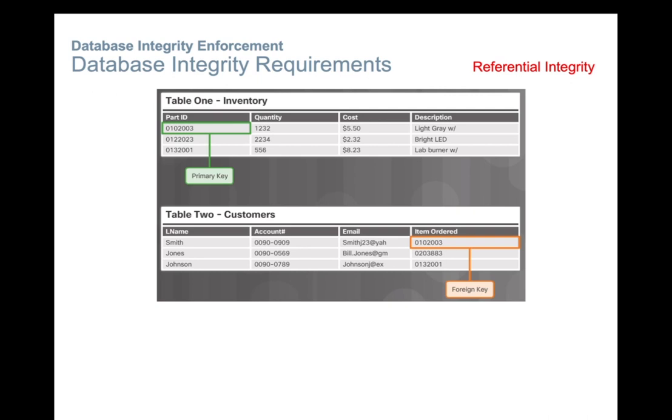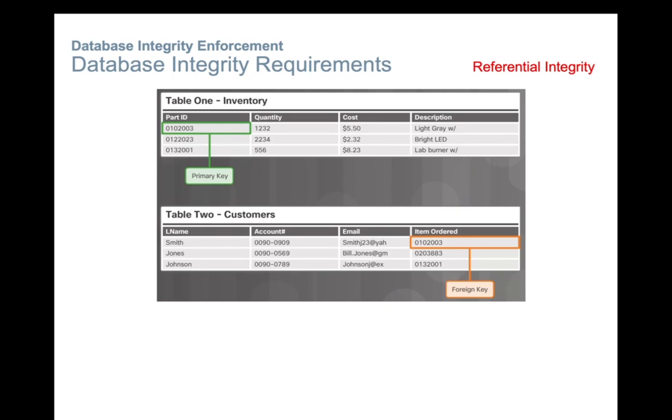So the concept is that a primary key will not allow any null values. A foreign key in one table references a primary key in a second table. The primary key for a table uniquely identifies entities, that is rows in the table, and referential integrity maintains the integrity of foreign keys.